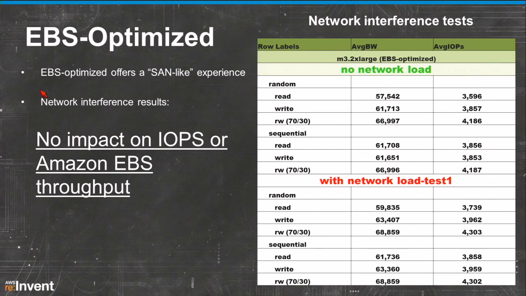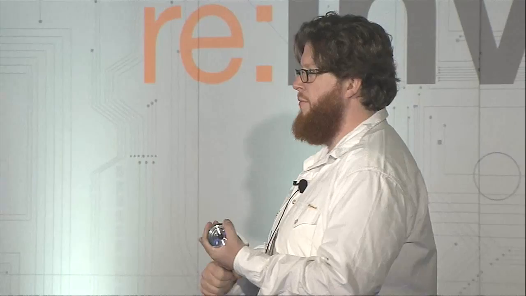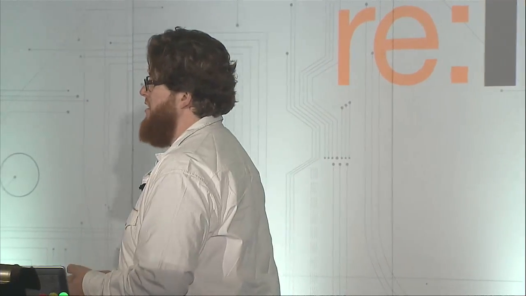So the red line at the bottom where it says with network load test, that's us writing 200 megabits a second of really awful random traffic over network to this instance. The no network load is no network load. So if you run this workload on EBS optimized, you see totally linear performance. Because we have a separate network channel to EBS, there isn't contention between the network operations to the internet, to other instances for replication, to other AWS services, and your interaction with EBS.